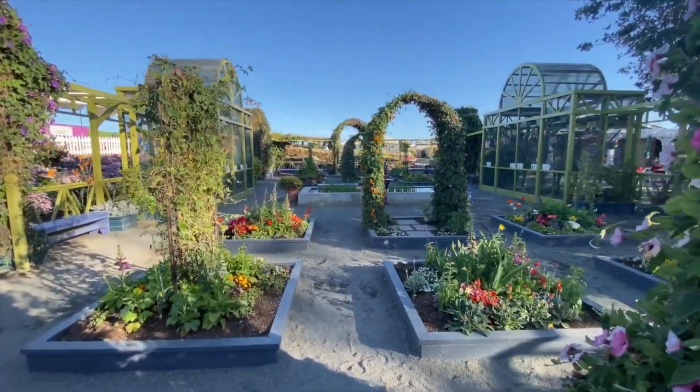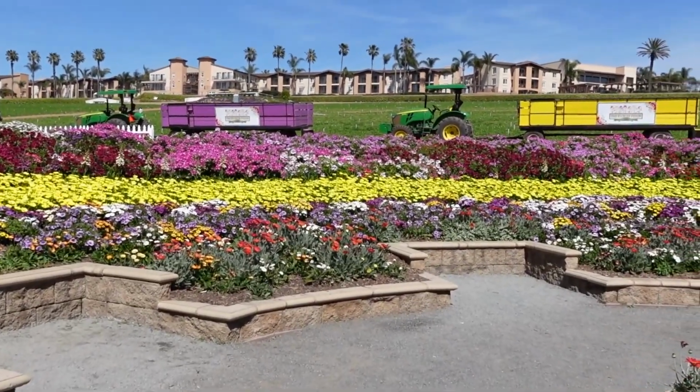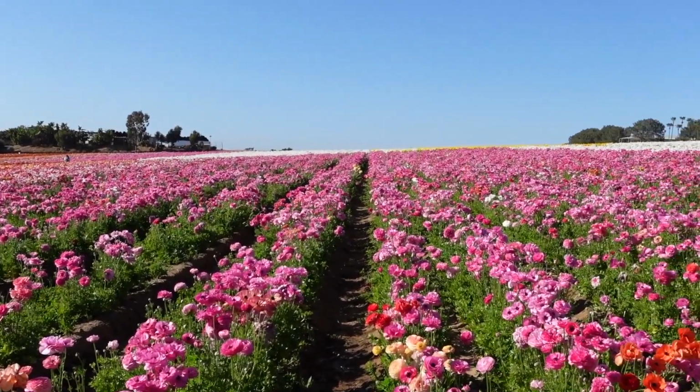And the flower field, it's not like a small flower field. It's legit. It's huge and it's beautiful. There's lots of influencers who go and take pictures in front of all these beautiful flowers. Do you know what type of flower it is that grows there, Bert? Yes, I forget. You tell me. It's a ranunculus. Ranunculus. Try to spell that 10 times. I cannot spell it. I don't think I could either. It's gorgeous. Absolutely gorgeous. That's a great place to go around Mother's Day because the flowers are in full bloom just before Mother's Day, usually in April. And it's just beautiful. Yeah, good place to check out for under $25.